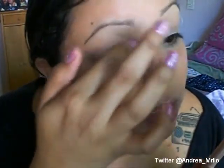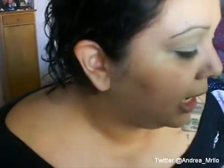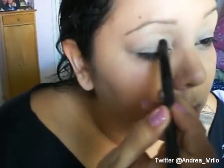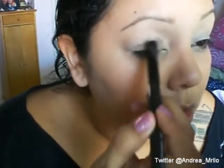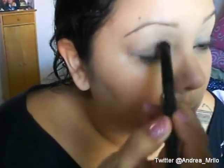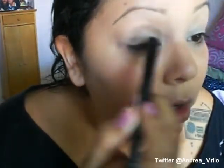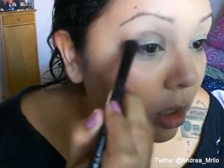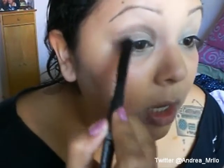Kind of take it like above the brow, and then just blend that out. I'm just going to take just a regular eyeshadow brush — this is the e.l.f. Eyeshadow C Brush — and I'm going to pick up some of that eyeshadow color, the main color, and just apply that all over the lid. Since this is our main color, you're going to apply it all over the lid and take it above the crease. Don't worry about blending it out — we'll do that in just a minute.